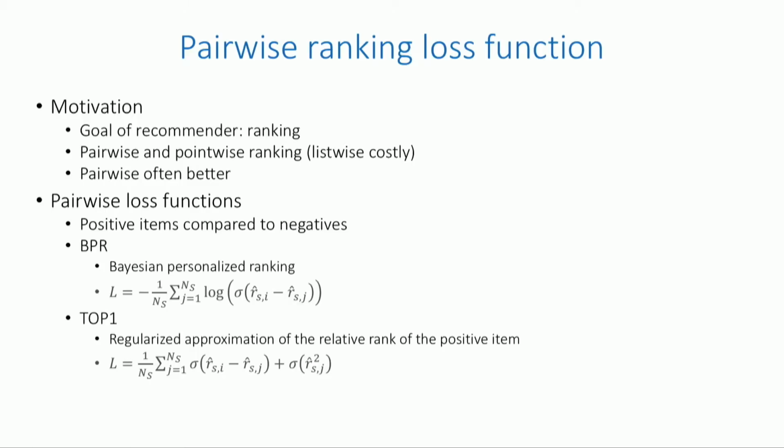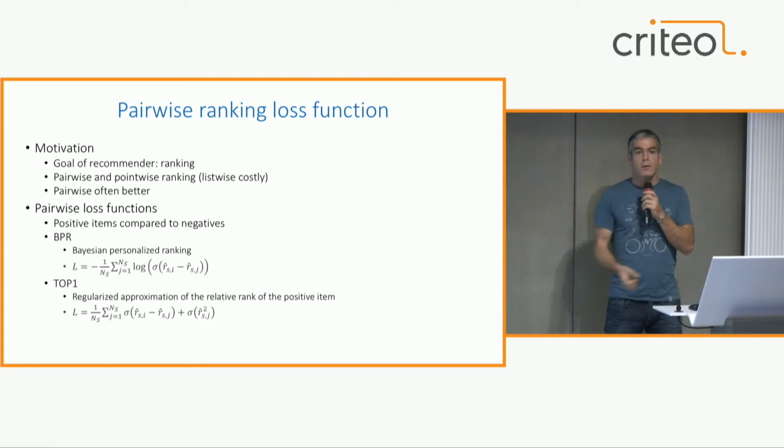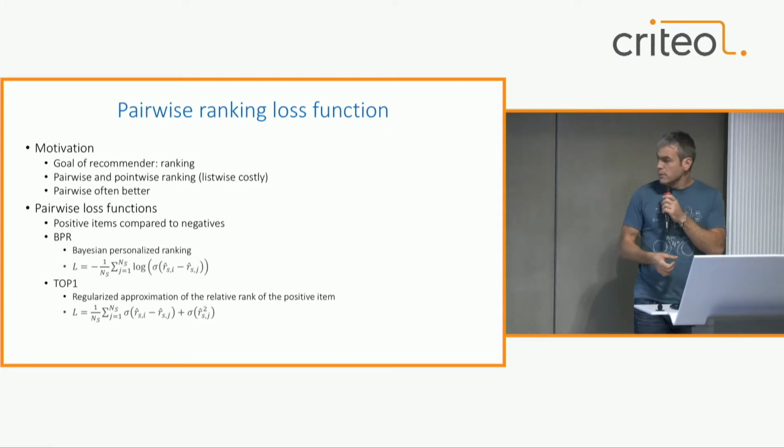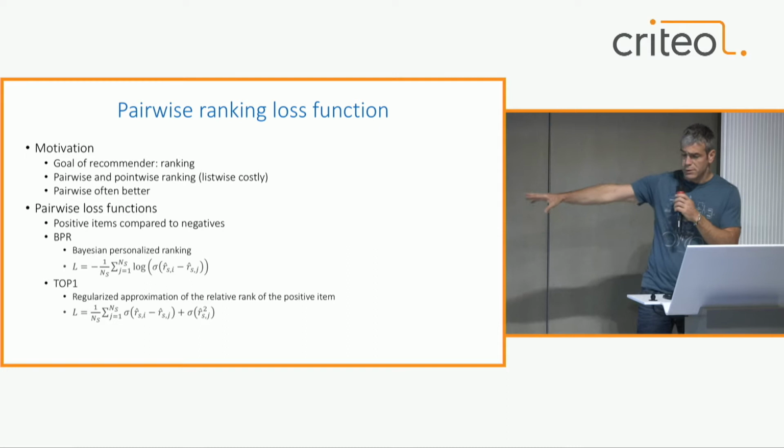The way these pairwise ranking loss functions work, just to quickly recap, is you have the item that the user has clicked upon. You sample a negative item, which is an item that the user hasn't clicked upon in that session, and you compare the scores of the model on these two, right? What you want is that the score of the item that the user has clicked is higher than the score of the item that the user hasn't clicked, and you incur a penalty when this is not the case. And of course, this is a soft approximation of that.